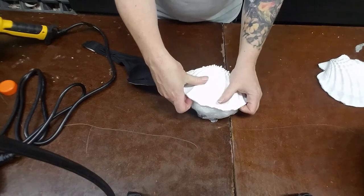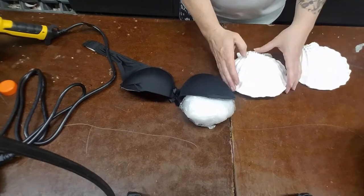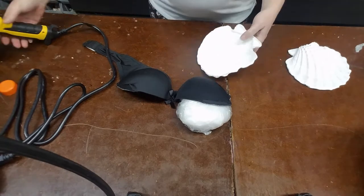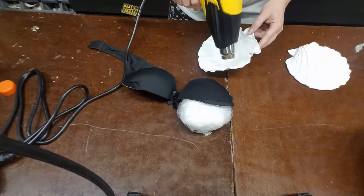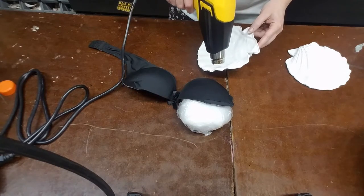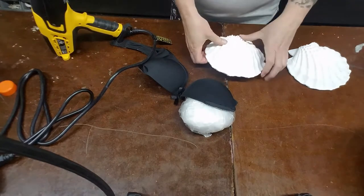I'm pretty happy with that shape. So I'll do the next one. And you can see the difference on that one, how it's kind of curved in a little bit to fit around. Might heat this one up a little bit more. Too curvy there.